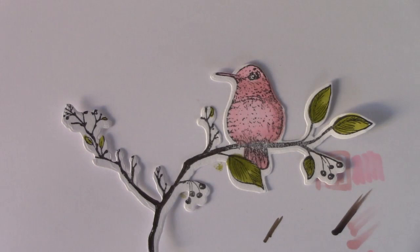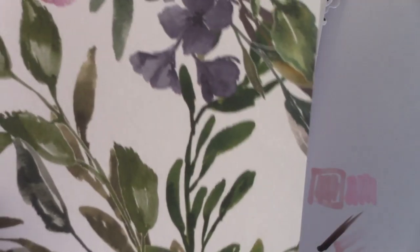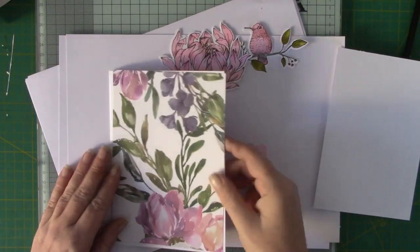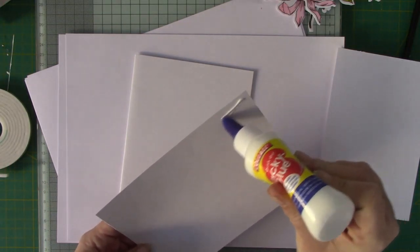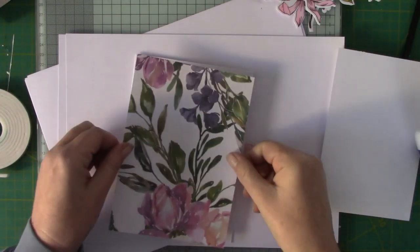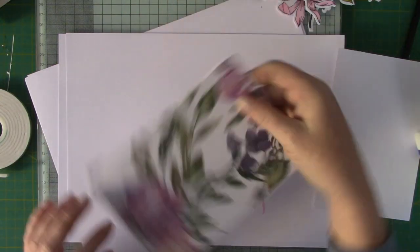I'm going to make a cuppa and we'll make a card — I'll be back now. Okay, so I just went off camera to die-cut my images and get a few bits and bobs together. What I've got is I've just cut a panel of the first page of the 12x12 pack. I'm just going to pop that onto my card — this is just a 7 by 5 — and I'm just going to get some glue. So it's a really simple card, because this was more about the colouring for you.